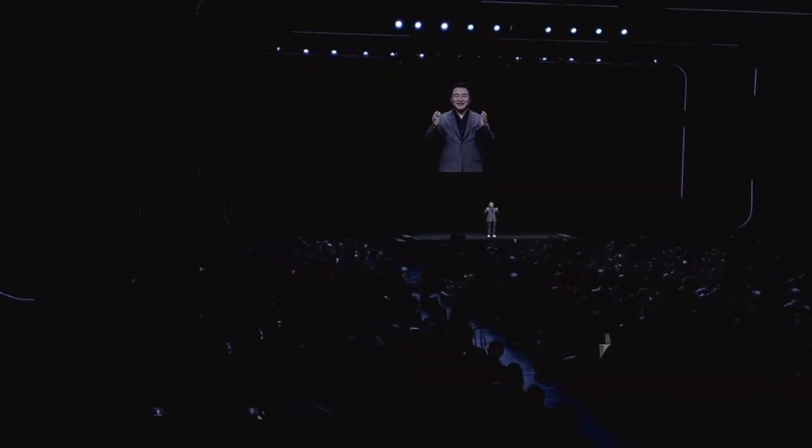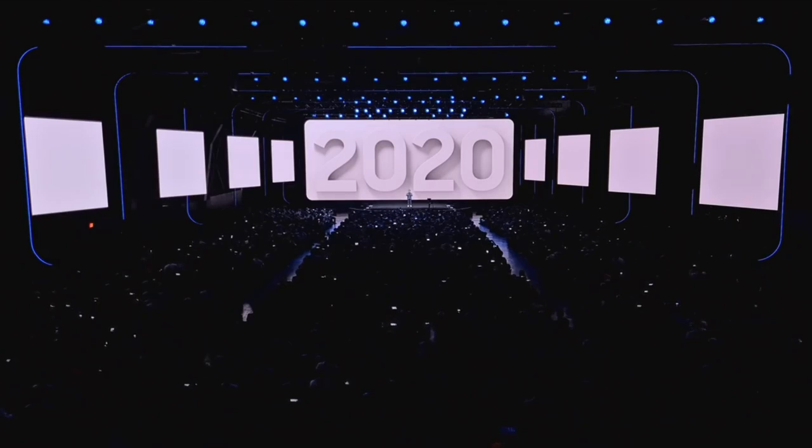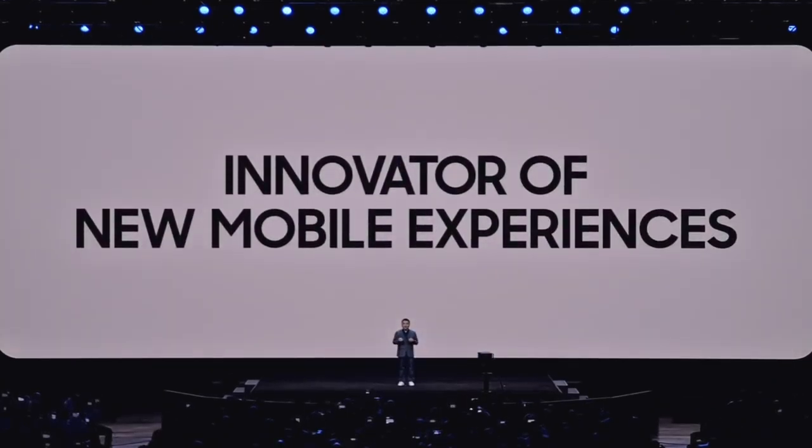Thank you, and welcome to Galaxy Unpacked 2020. It's amazing to be here with you today to kick off a brand new decade of growth and change. We start 2020 with a renewed momentum, great confidence, and a deep sense of excitement about the opportunities in front of us. Opportunities that begin right here, right now, as we launch a new era of mobile innovation.